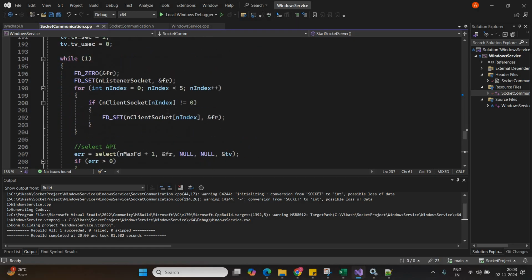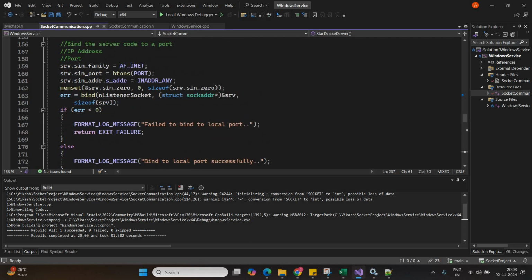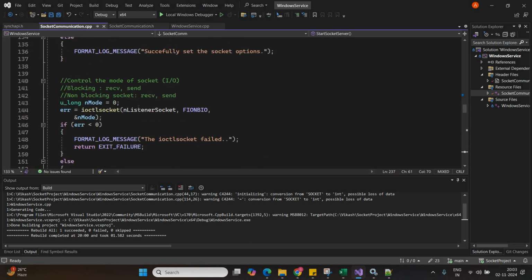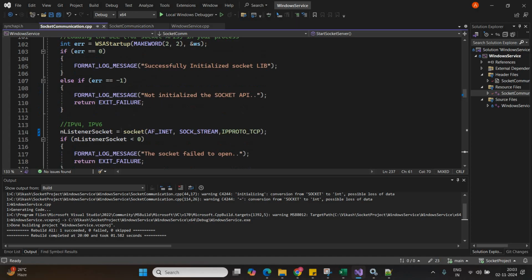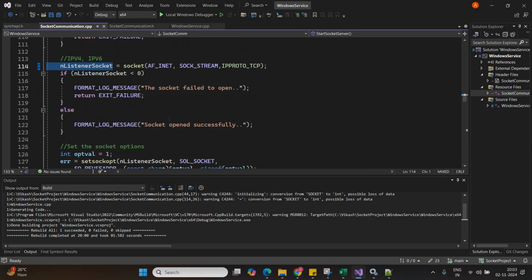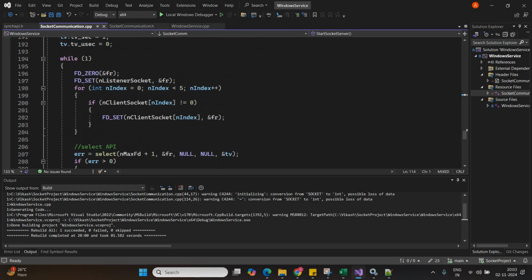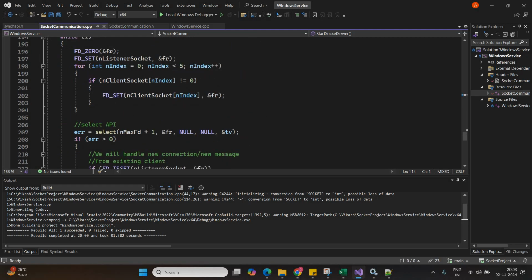You can see that we have done two things here. One is the listener socket that we have successfully been able to start here. The listener socket we were able to start here through the socket function call. So through the socket API, we got the listener socket, which was fine. But here, before the select method, we did one thing.